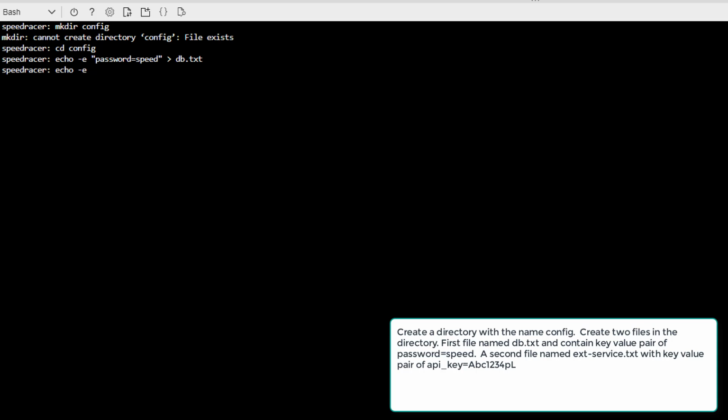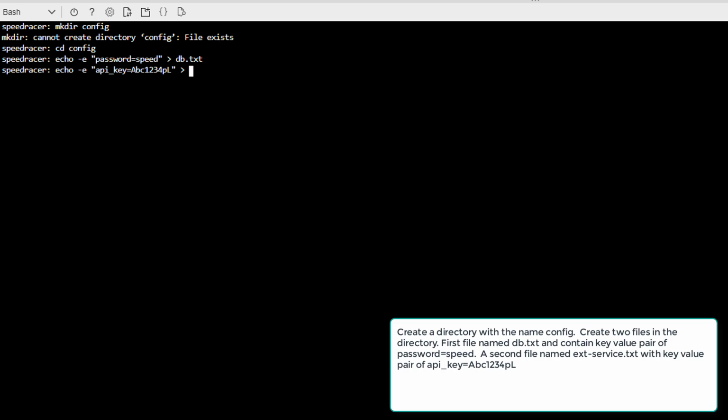Then the other one is going to be API underscore key is equal to, looks like, ABC1234PL.